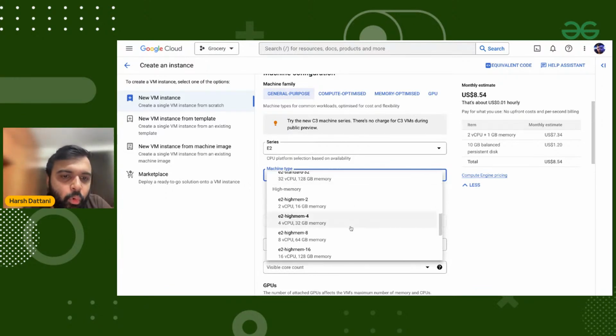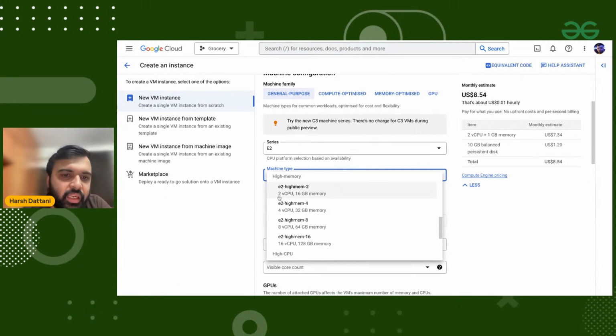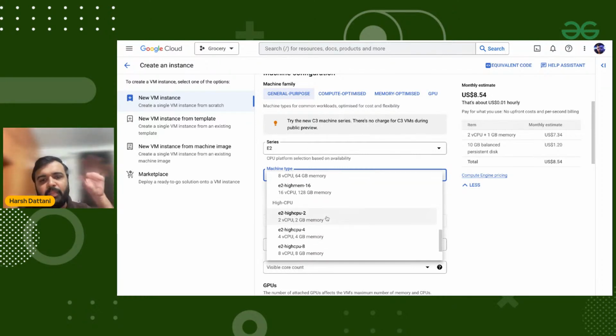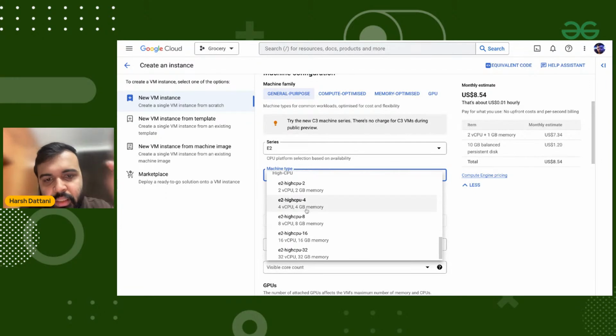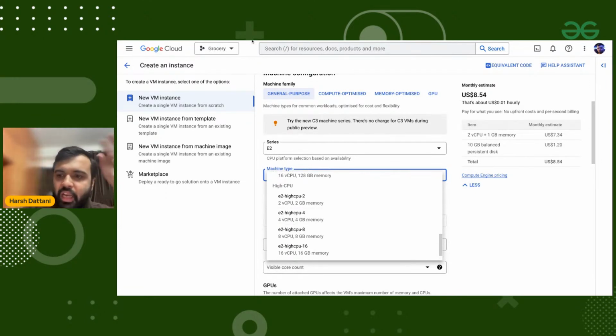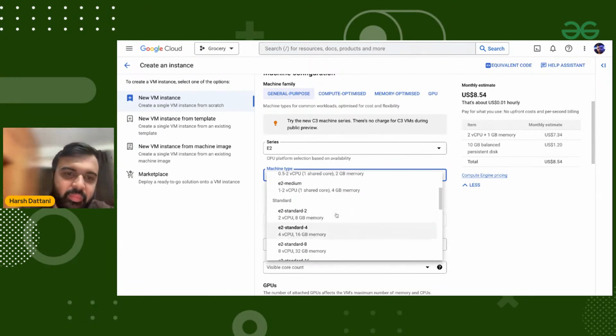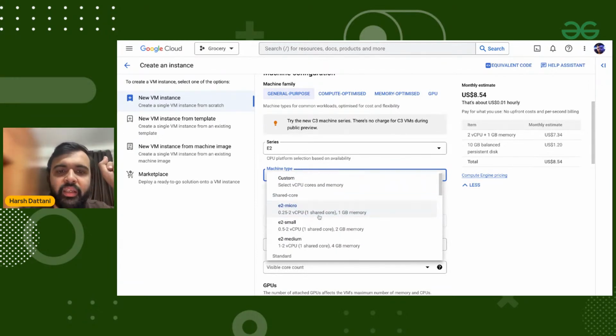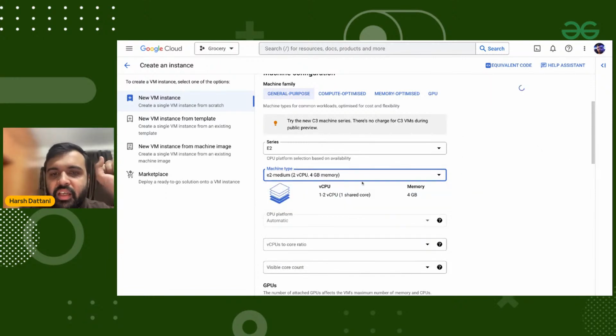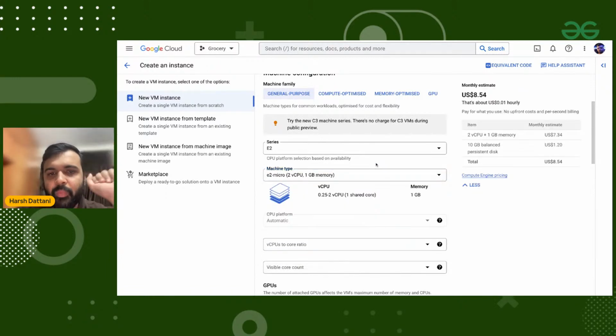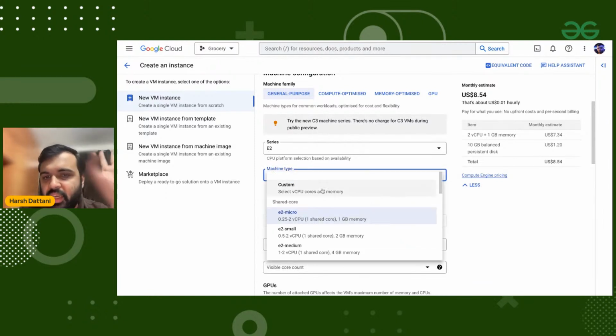If you need more memory, go from this option like 2 virtual CPUs, 16 GB memory. If you need high CPU, it says 4 virtual CPUs but 4 GB of memory. Based on your requirement, you need to select it. Standard gives you a standard configuration like 2 virtual CPUs, 8 GB memory. And these are shared. Shared core is shared with other cloud customers as well, so it's a cost effective solution. If you are just trying and learning things, let's just select micro for now. I'm not covering this E2.